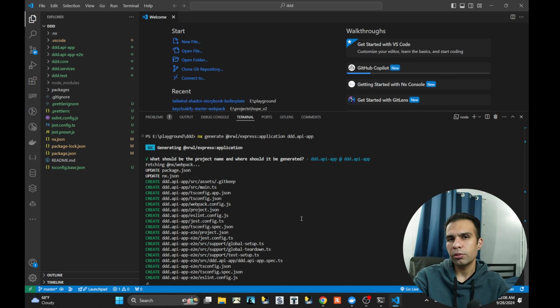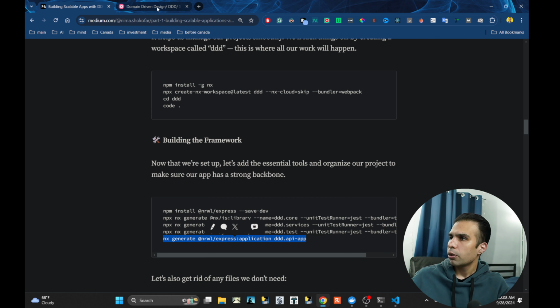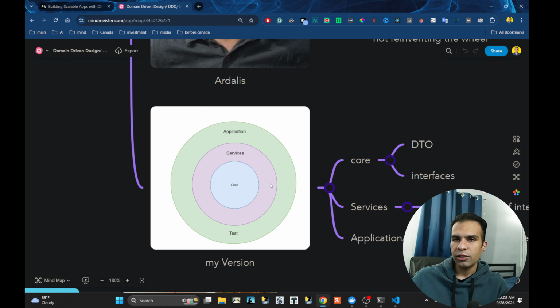most likely you have to modify, edit, or recompile. For example, if it's C#, you recompile; in TypeScript we don't have recompile or something like that, but at least you have to test it. If any of your packages change in the application layer and the test layer, you have to recompile them.